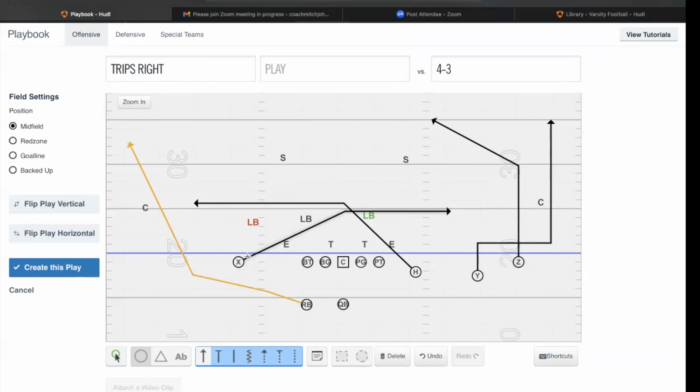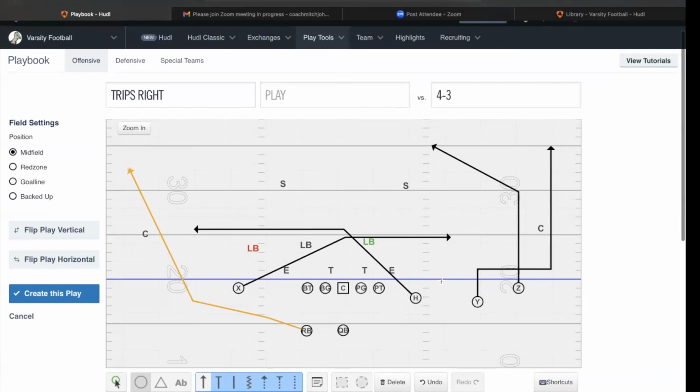So both of our slots will work mesh every day. Every Wednesday we work it for 10 minutes. And our Z and X will also get into it. And then we always try to keep it simple with our mesh. We also have a couple other versions. But what we do is if people are trying to take away mesh, then we'll hit them with shallow cross with that deep dig. So that's our mesh concept right now, as if we were installing it.